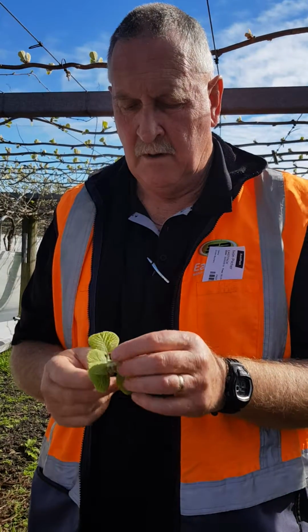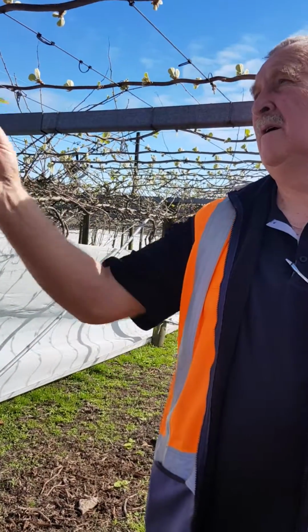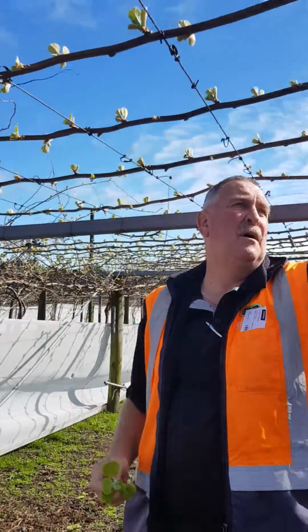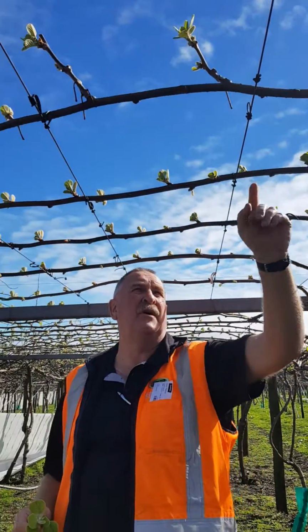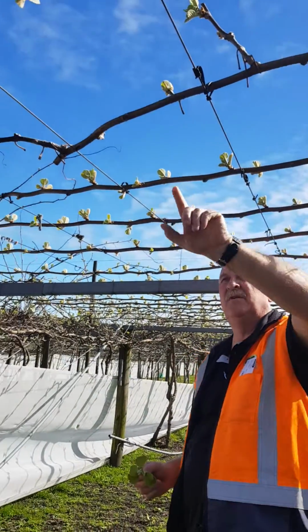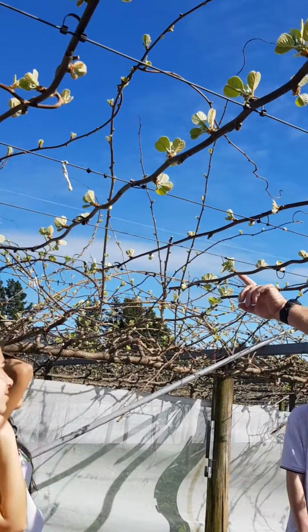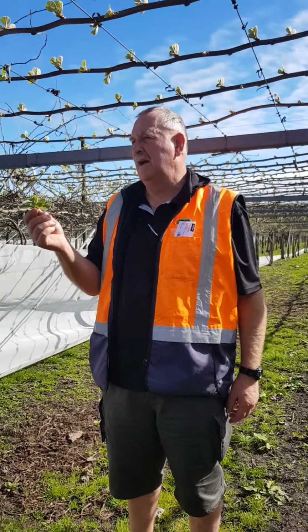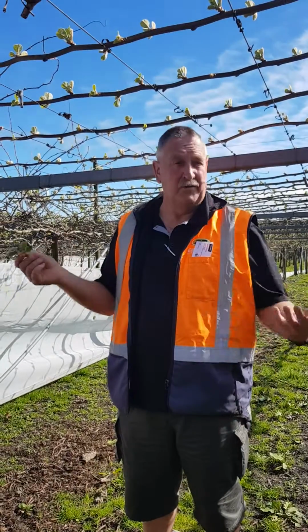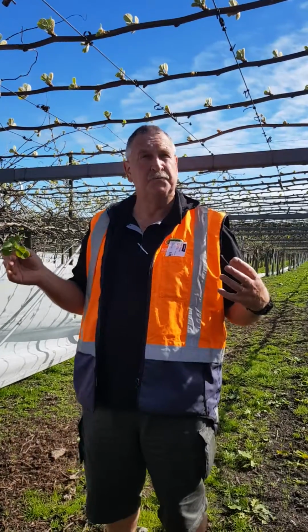So at this point we can start to say, all right, if we have a cane this long, for example, and you've got flowers producing from 1, 2, 3, 4, 5, 6, 7, 8, 9, 10, 11, 12, 13, 14, 15, 16, 17, 18, 19, 20, 22, 23. You then say, well, if there's 5 flowers, multiply that by 23, that starts to give you an idea of how many flowers you have in the orchard.